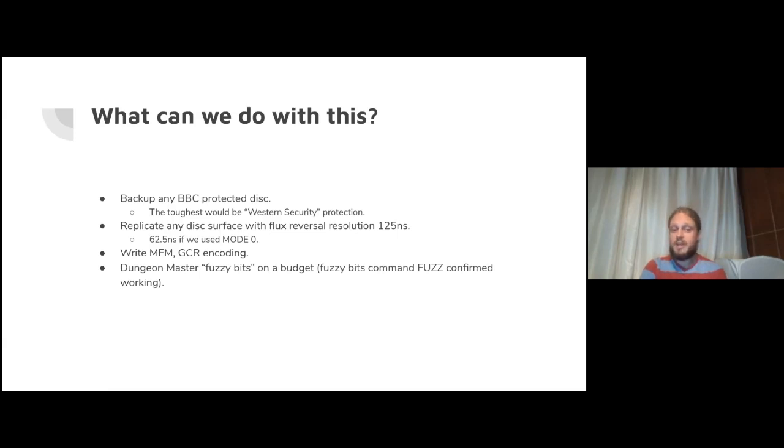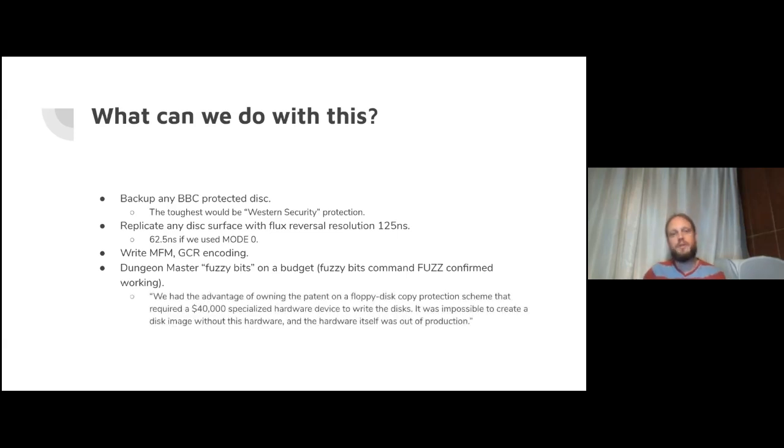We could write Dungeon Master fuzzy bit disks on a budget. Don't know if we have time to demo it, but there's a fuzz command in the old auto tool that will just make a track of these things called fuzzy bits. Here's a quote from one of the authors of Dungeon Master back in the day. Got a little bit overexcited about a patent they had on this, because there's tons of prior art, people doing similar things earlier. So a little bit arrogant perhaps to have patented it.